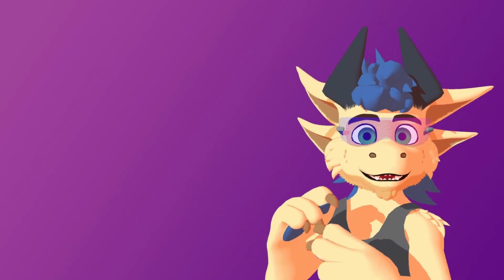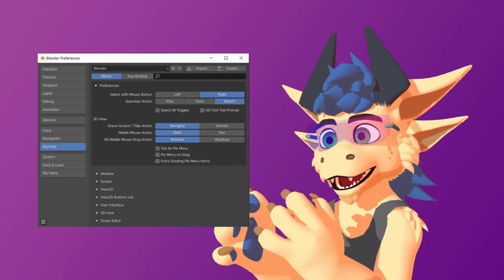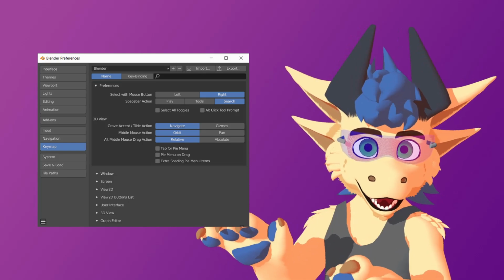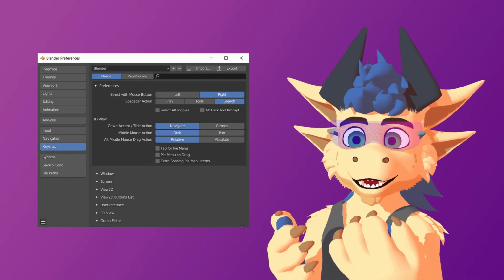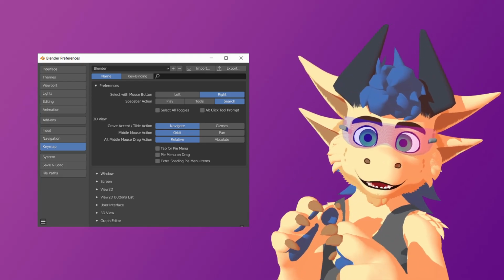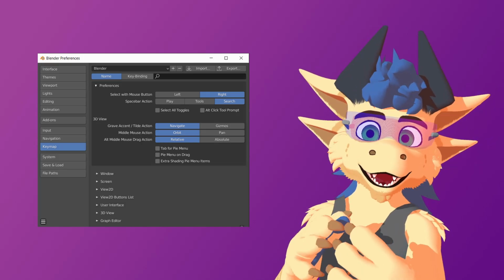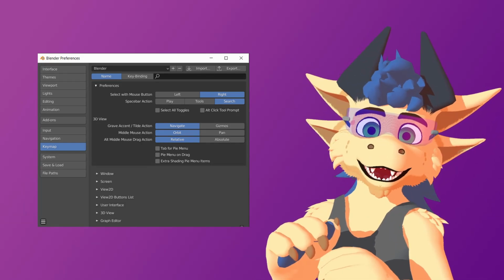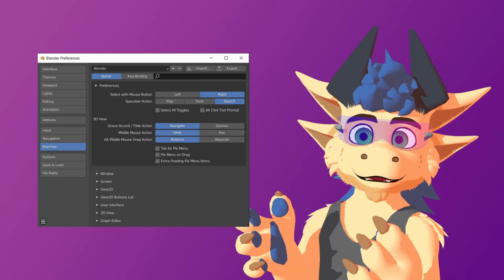While in Preferences, you may want to change your inputs so that they directly match my own if you want to follow along exactly with the key bindings I used during this tutorial. This is entirely personal, and you can go along with the tutorial in the default settings, just be aware some of the key bindings may be a little different. These changes are found in the key map. I select with the right mouse button and have the spacebar set to search. For me, this makes modeling faster, but it can take some getting used to if you've never used it before.